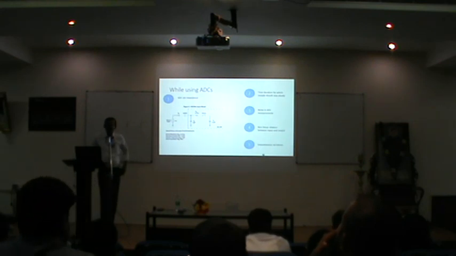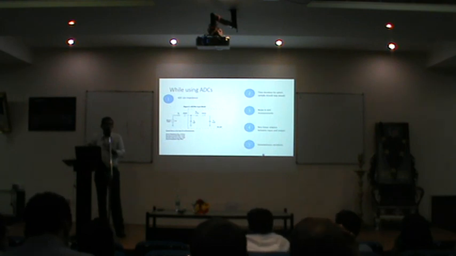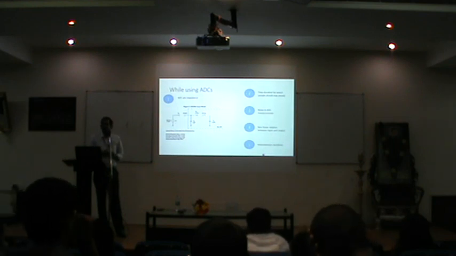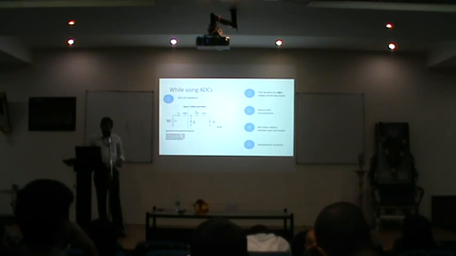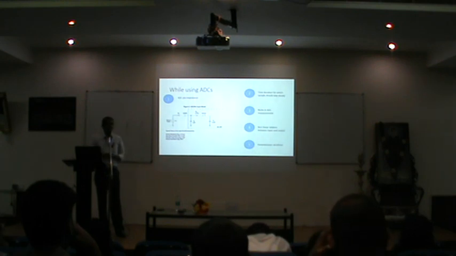While you are using your ADC, certain things you can anticipate. For instance, when you take the physical signal which is processed and give it to the ADC pins, one thing for sure you can anticipate is impedance mismatch. Your input pin has internal circuitry like this. Naturally, when you bring a signal from some other circuit, the Thevenin equivalent, all those things recollected, the moment it makes contact with the pin, immediately the impedance on this side will get altered. Because of that, you will lose the relation between the input quantity and the output quantity. That is one major thing you will come across.